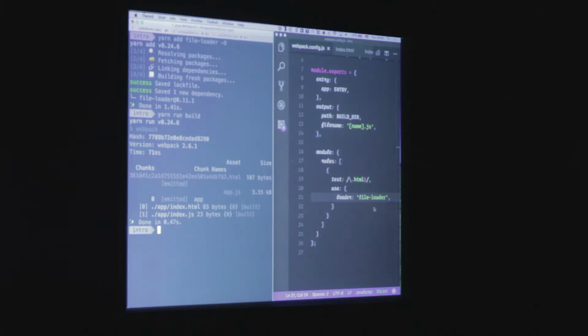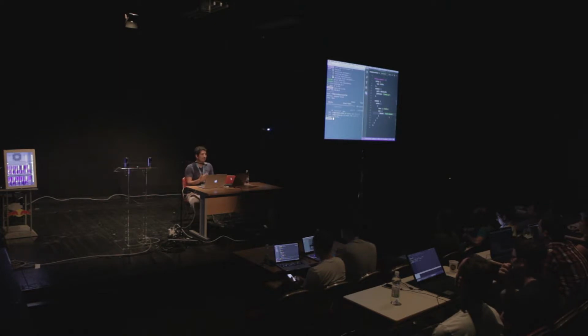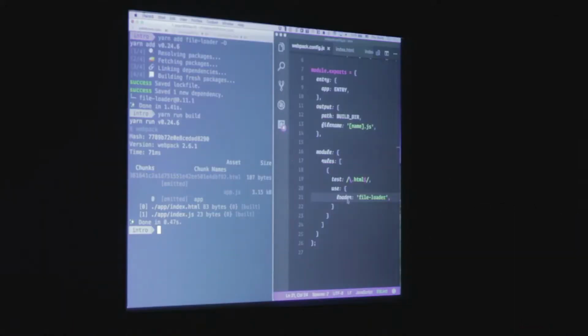Okay, so the thing is, Webpack created a hash. So it imported a file and created a hash that identifies this version of index.html. So every time I build, if I have not changed index.html, it's going to retain that hash. As soon as I change something in that file, it's going to figure out, oh, this file has changed and there's a new version, I'm going to create a new hash. Why is that important? Anyone? Caching. For aggressive caching, so you can set your web server to cache your statics indefinitely, and you don't really have to worry about that. As soon as there's a new hash name there, it's going to pull that from the server without caching involved.